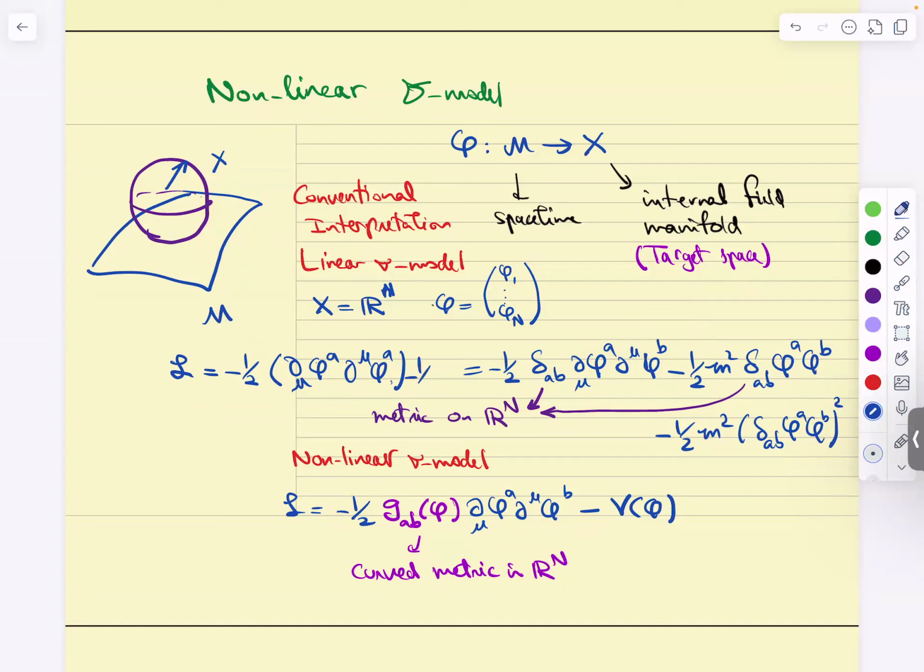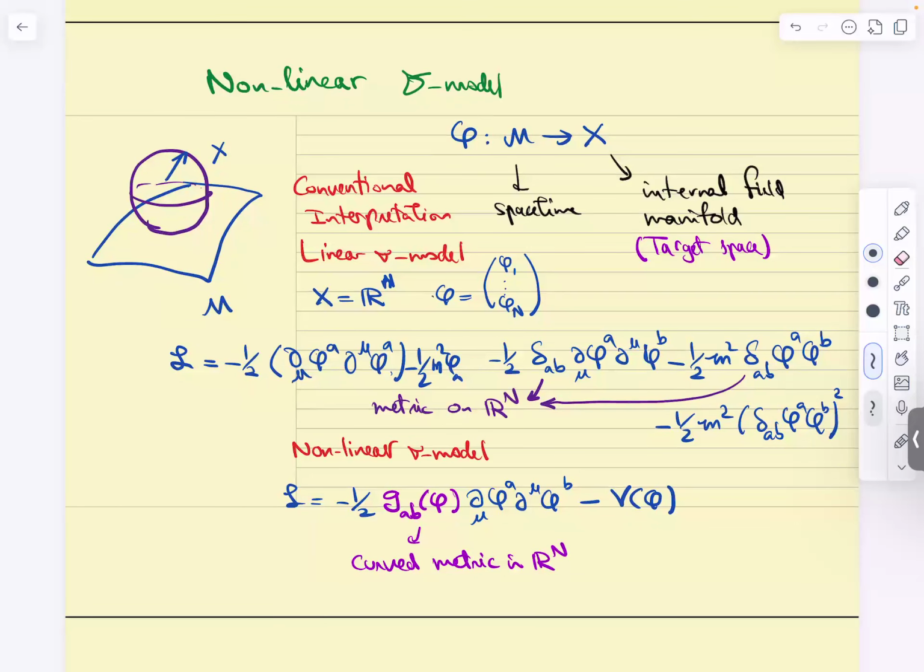the linear sigma model we worked with looked like this. So there was a kinetic term, and then there's a mass term. We also talked about the lambda phi 4 term, but let's not worry about that for now. So that started by realizing that here we just summed over all these fields and they were independent, and that could be interpreted as a flat metric on this internal manifold. So that's a flat metric on the internal manifold, phi squared, phi 4 term, for instance.